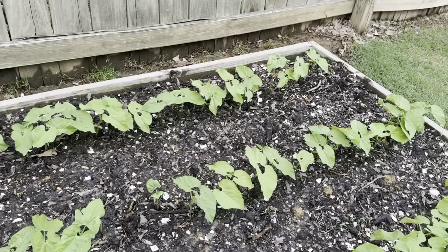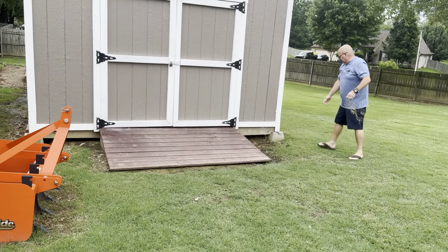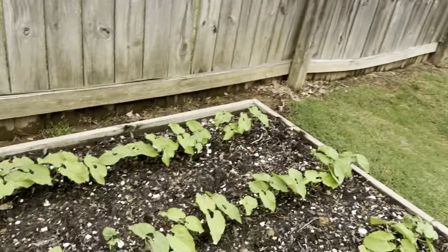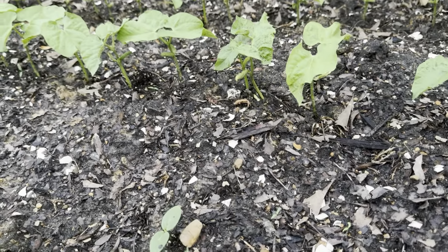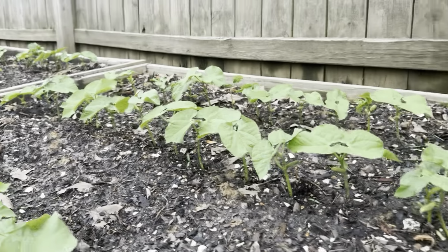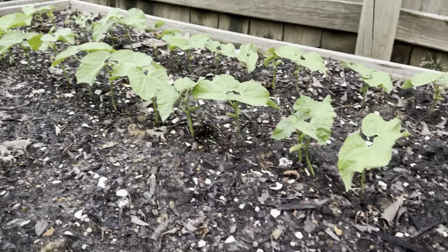Seems like they're making a nest in there. As you can see also, we have white stuff in there. Those are the eggshells. Every time we have eggshells we put them in our compost bin.